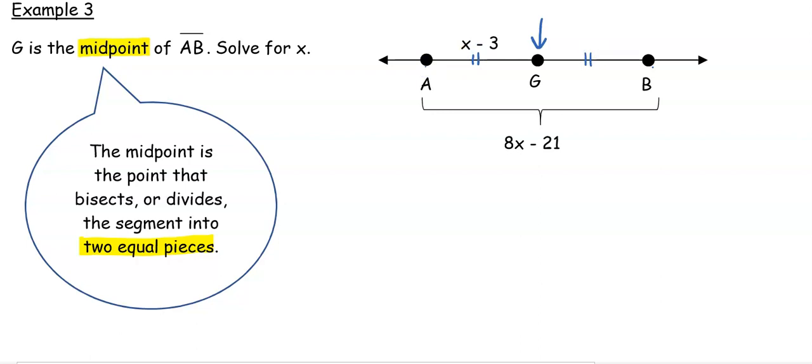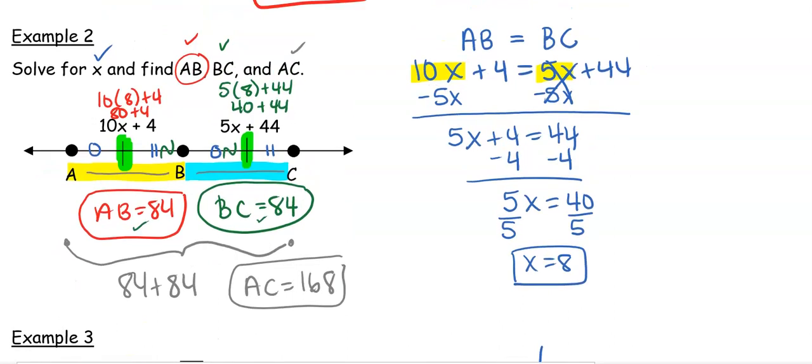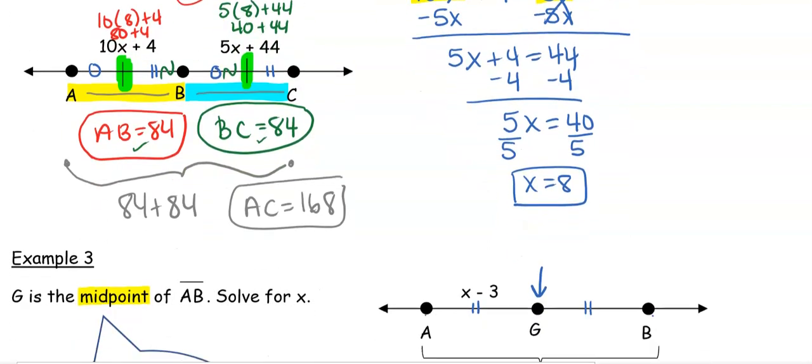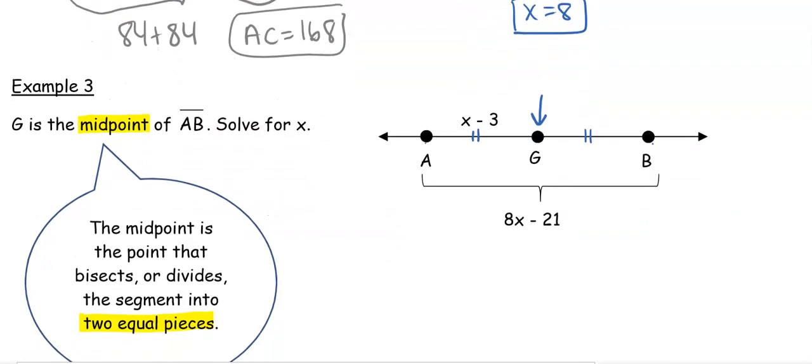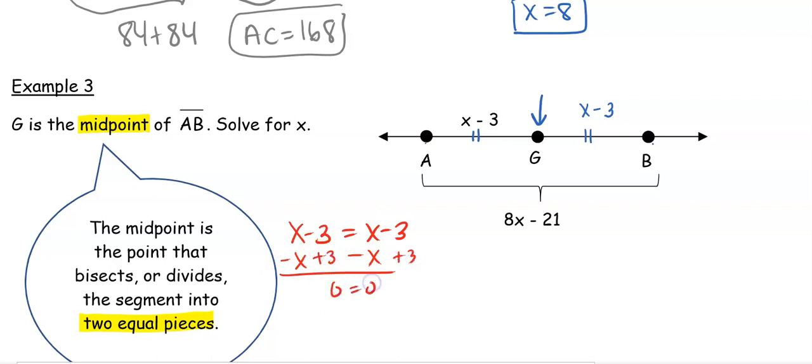Now sometimes the midpoint comes into play like it did in number 2. It allows us to set two pieces equal to each other to solve. I don't have anything to set it equal to here, but because those are the same, I could make that x minus 3 because they're the same. Therefore, they can be represented by the same expression. Now that doesn't make sense. X minus 3 equals x minus 3. If I try to do that and I move the x over, well, that's gone. If I move the 3 over, that's 0 equals 0. I canceled everything out. Of course you canceled everything out. They're the same thing. That's not going to work here.